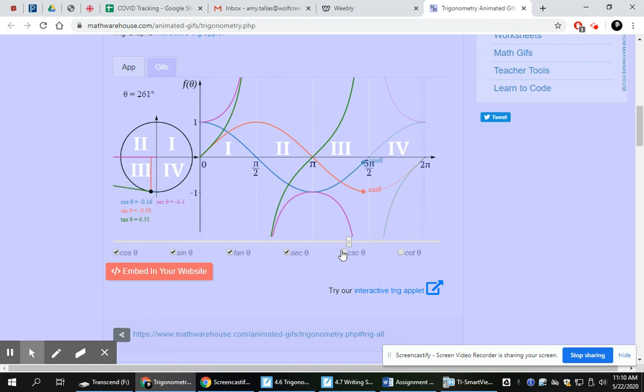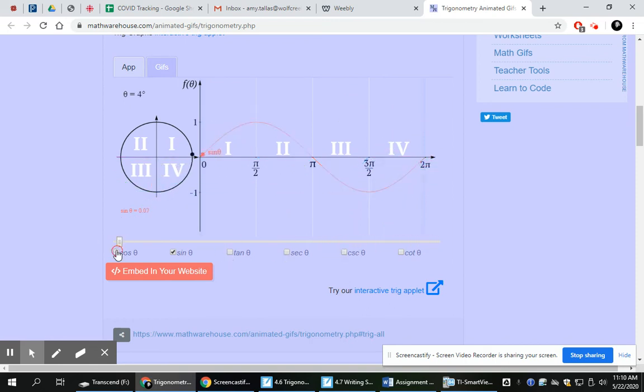Okay, so this has a lot going on. I'm just going to look at the sine graph right now. You can see that as we go around the unit circle, if we were to look at the sine value, so the second coordinate of the ordered pairs, they go from being 0 at the start to 1 at 90 degrees, back to 0 at 180 degrees, to -1 at 270 degrees, and back to 0 once you do a full circle around the unit circle.